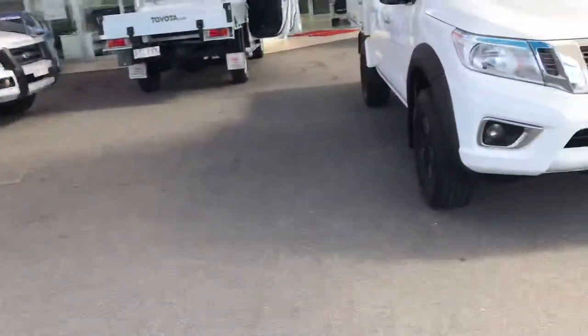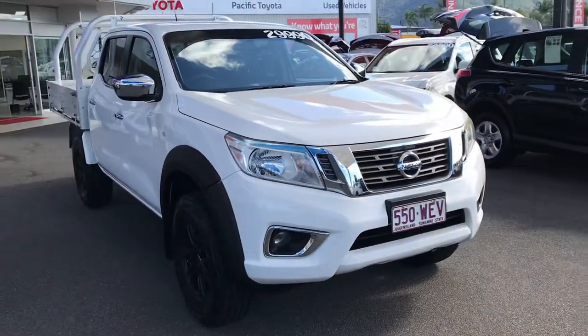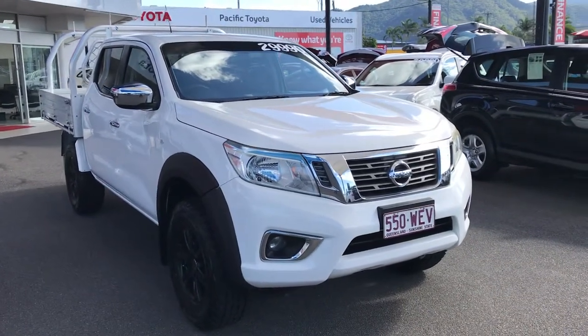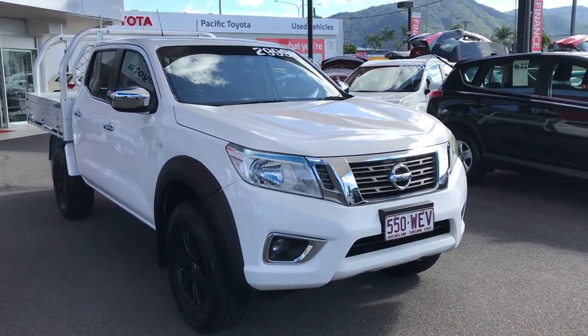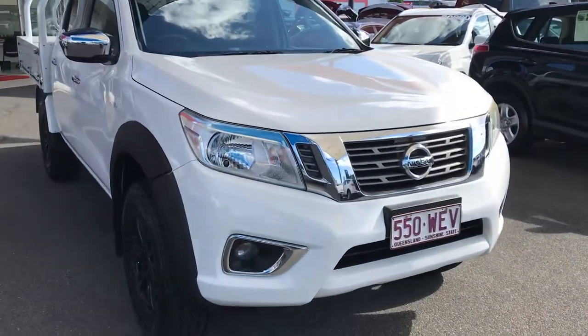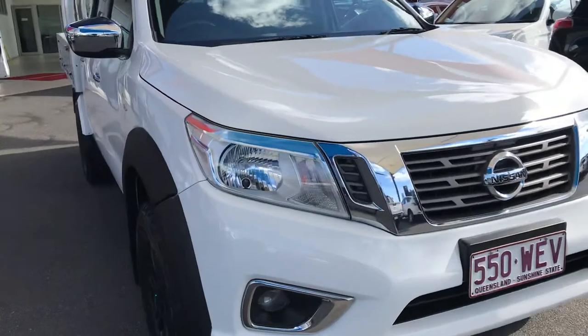So let's get back to the vehicle now. Daniel, as I spoke to you earlier, we're going through all the interior and exterior of this car, pointing out any scratches, dents, or anything that needs to be noted on this video, so there aren't any surprises when you come pick up the vehicle or go to the depot and pick it up.